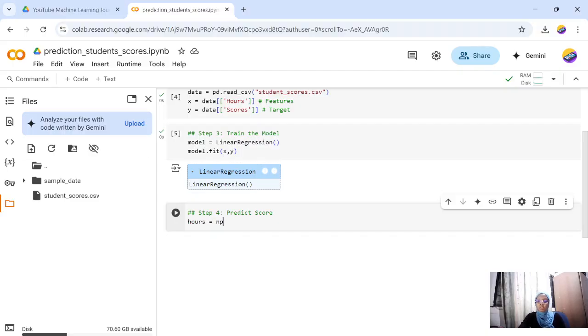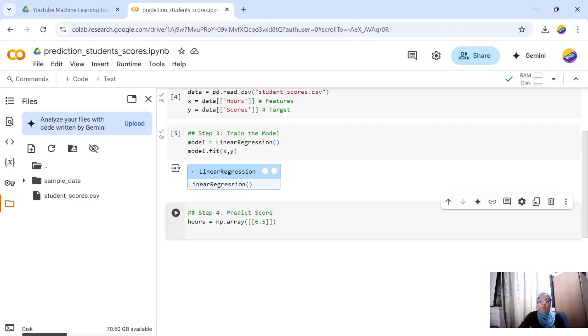Alright, we use np.array with 6.5. So this is the hours that we input for our students.